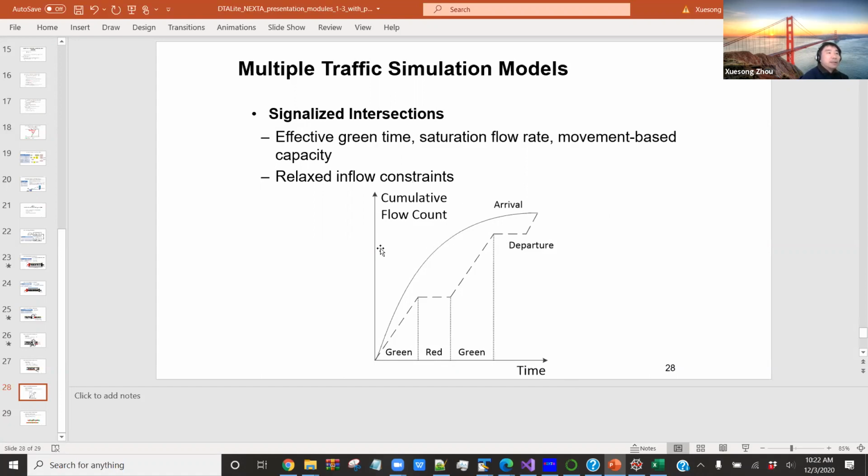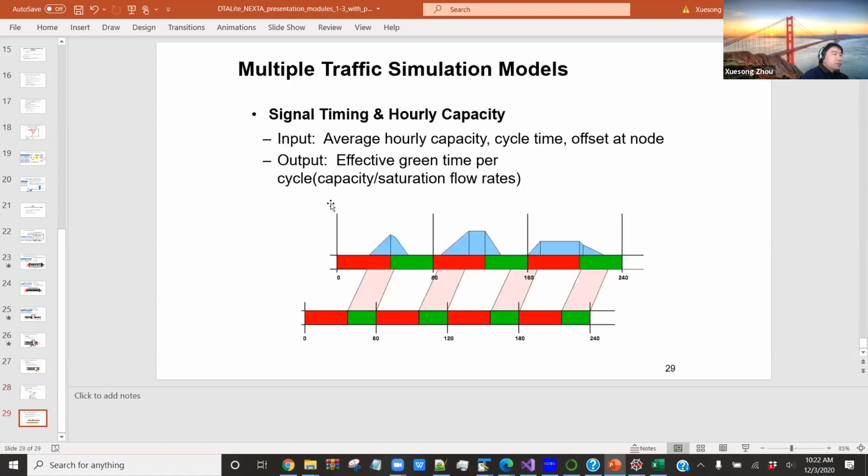And then you can use this structure to simulate the time dependent second by second signal timing to make sure all the signal timing will be consistent with this aggregated hourly capacity.